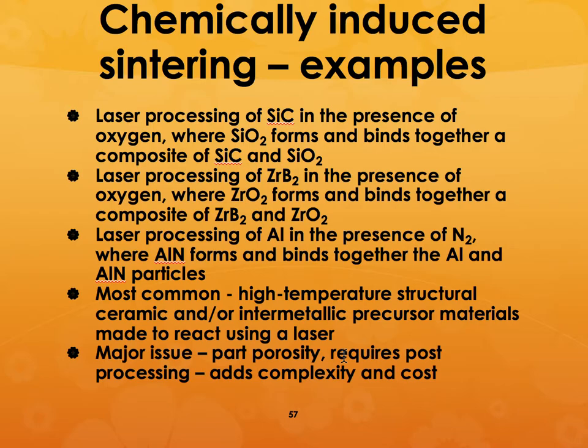Now, there are two more, but what you will find is that this may not be ideal for every single situation, because you may not want to have an oxide, especially if you are going to be in an oxidizing type of environment. You are going to be increasing the probability that this component is going to be oxidized. So if there is oxygen, unless it is going to act as a diffusion barrier, it is going to draw more oxygen inside, because there is going to be a variation in the oxygen content between the outside and the inside.